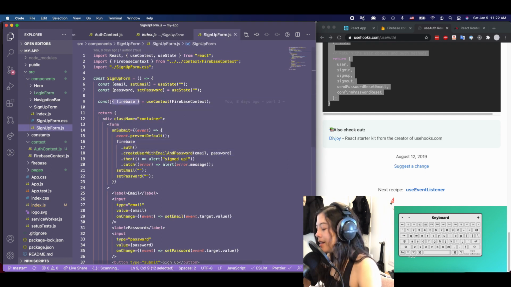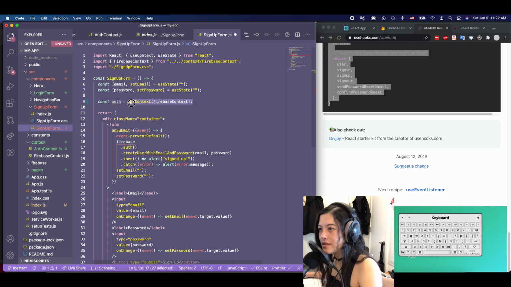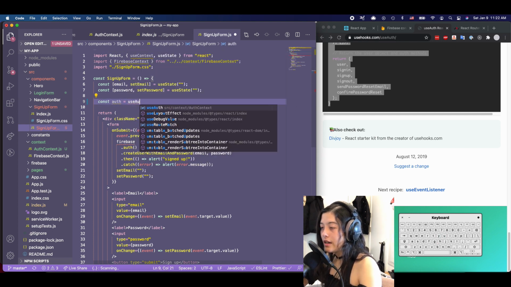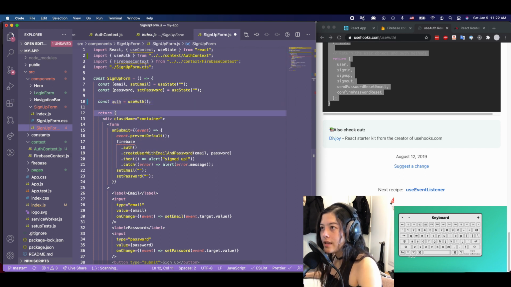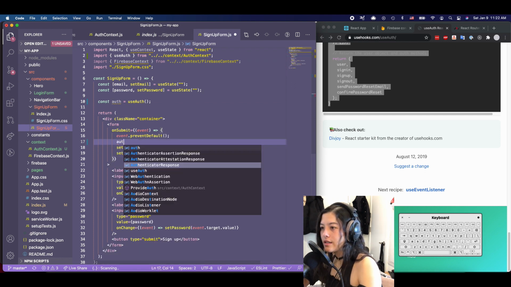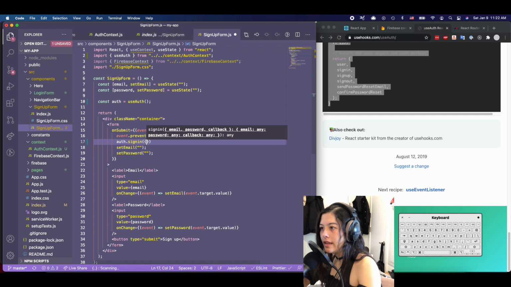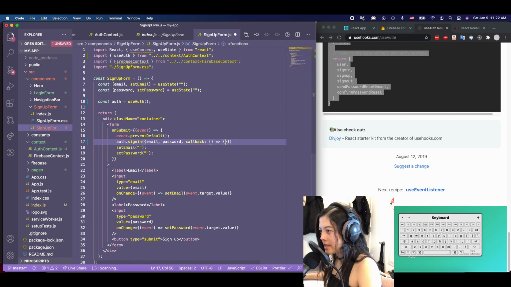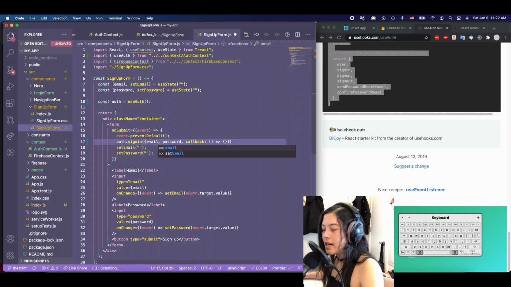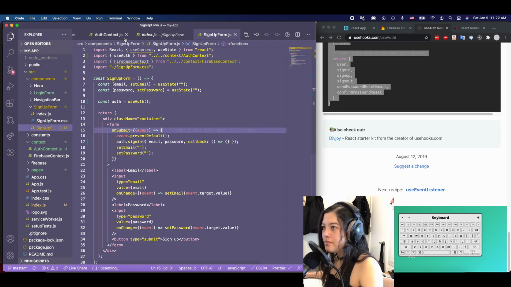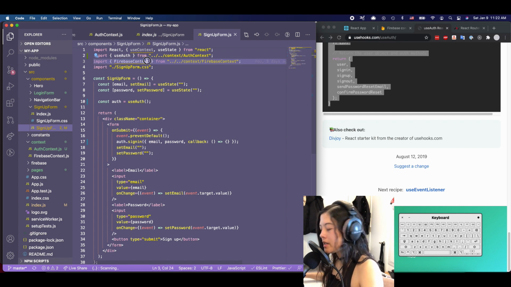Cool. So what now? Let's go back to SignUp Form and actually see what this is going to be like in practice. So like I said, the child component is not going to use the context. It's actually going to use the useAuth hook. So then instead of calling on Firebase directly, what we're going to do is just auth.signIn, and then email, password, and for now I'm just going to make the callback function an anonymous function that doesn't do anything. So the reason why we don't have to put email here is because this is basically the same thing as just putting email, sort of a JavaScript shortcut.